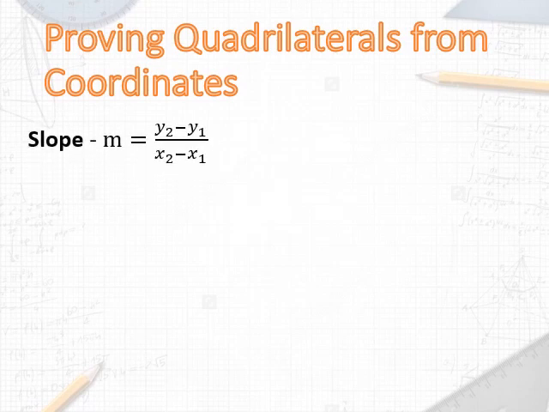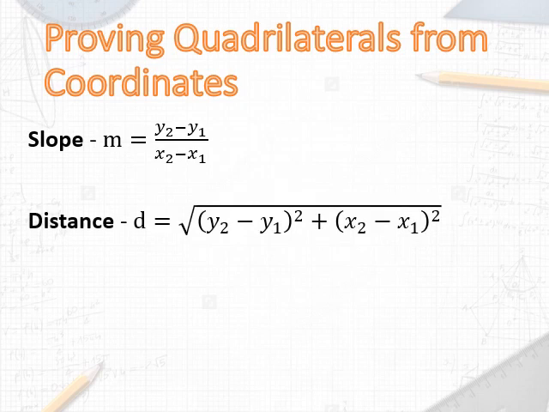Recap on our formulas: we have the slope formula, which is the difference of the y values over the difference of the x's, also known as the rise over the run. Remember, we read slope from left to right. So if a line is going up from left to right, it will have a positive slope. If it is going down from left to right, it should have a negative slope. The distance formula: this is y2 minus y1, squared, plus x2 minus x1, squared. Add those together and then take the square root of them. This had its foundations in Pythagoras' theorem.